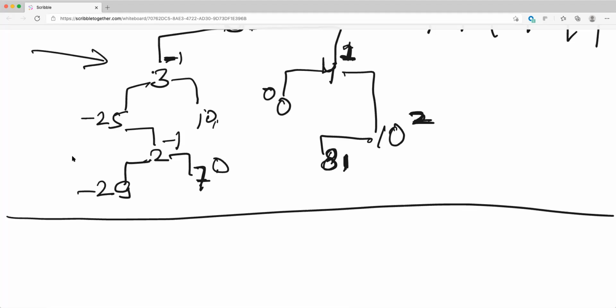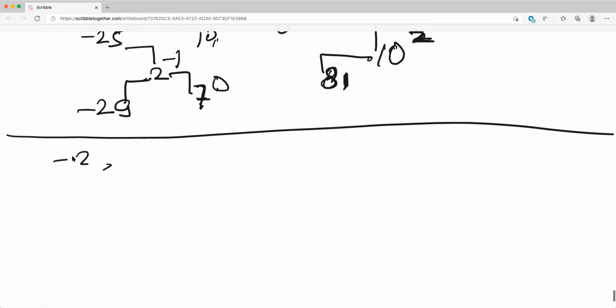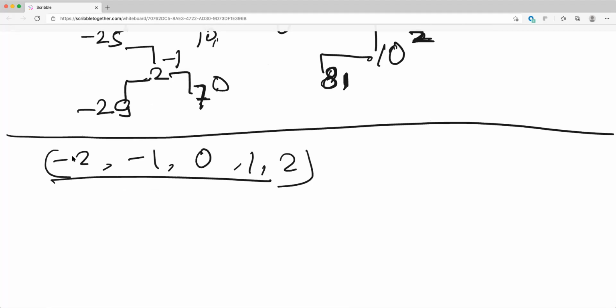Exactly similar. The only difference here is, in order to maintain the order, you can't achieve that with the hash map alone, because sorting order means you need to come up with all the numbers in the same sequence. You have to use the tree map so that everything will be sorted. So you're saying in our dictionary we have -2 as a key, -1, 0, 1 and 2, and we have to make sure that when we return, it is -2 first, -1, then 0, then 1, and then 2. Yeah, you are right.